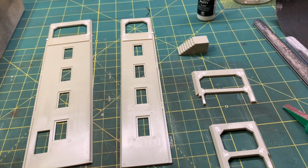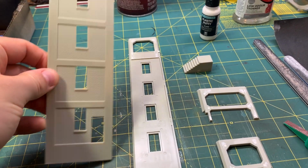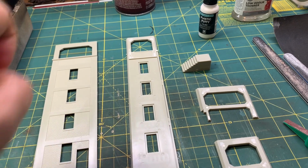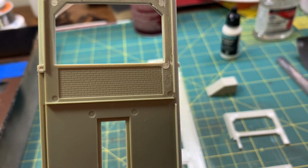Now that I've got this done, I need to get this side of them painted that cinnamon color because there's brick there. Once that dries, I need to come back, and there's some right there, so I've got to hit that too.